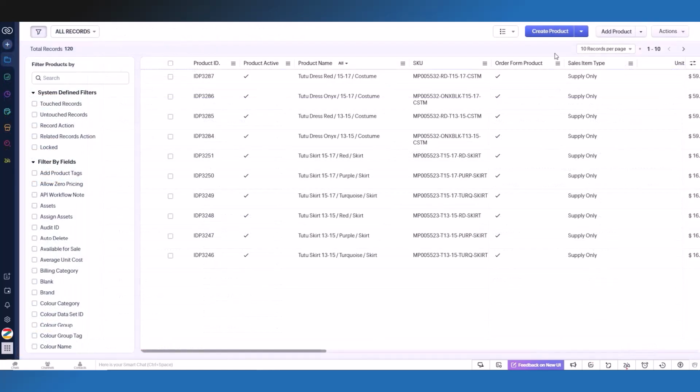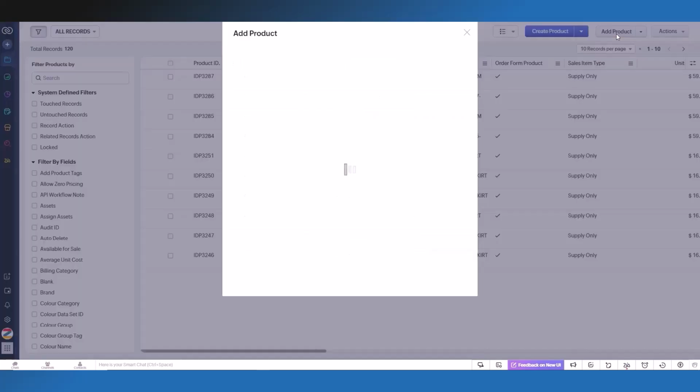If you are managing or entering single products, the Add Product widget simplifies the process by creating all the required module records for you. In this video, I'm going to show you how to create or update a product you want to sell. Go to the Products module, and on the right side of the screen, click on this button called Add Product. This will open a pop-up of the widget.